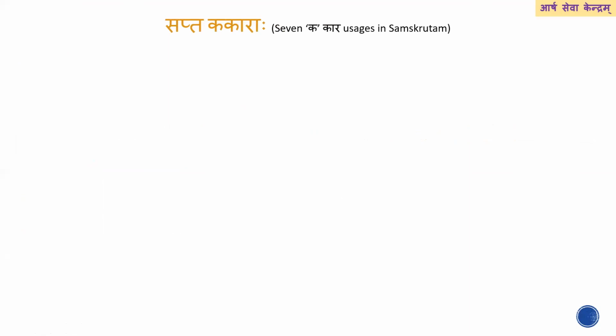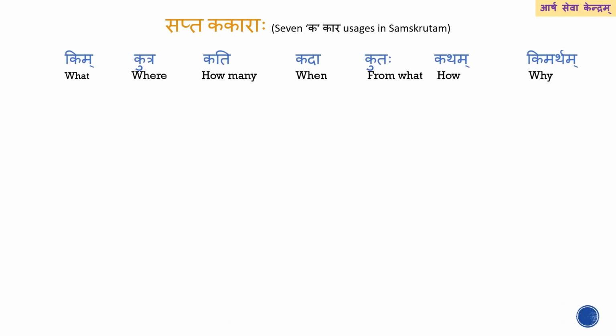Okay. Sapta Kakaraha. Kakaraha ityukte ka ubhyujya prashna padani. Prashna padaha. Ka is generally for questions, right? Kim, kutra, all those. So they call a general term Sapta Kakaraha. What are they? Kim. These two you are already familiar. Kim, Kutra. Kati also I had talked once. I will repeat again this class. So Kim Kutra Kati Kada Kutaha Katham Kimartham.